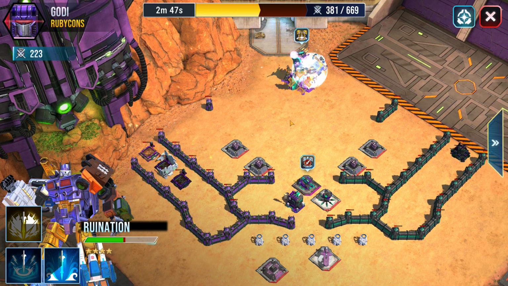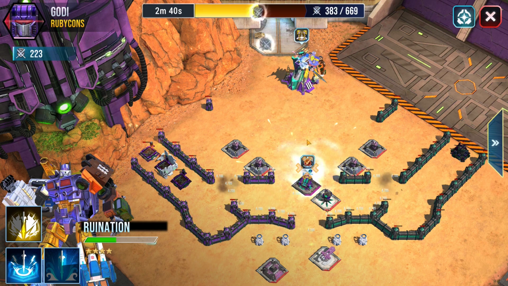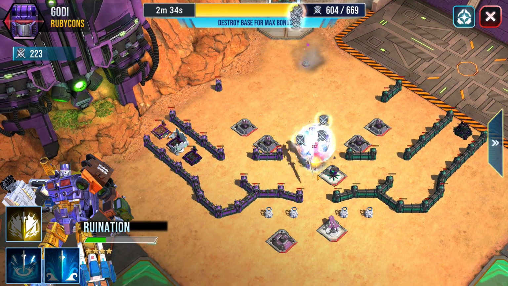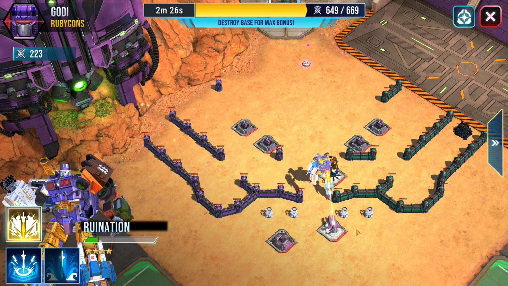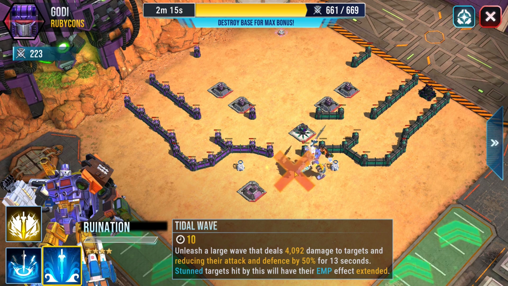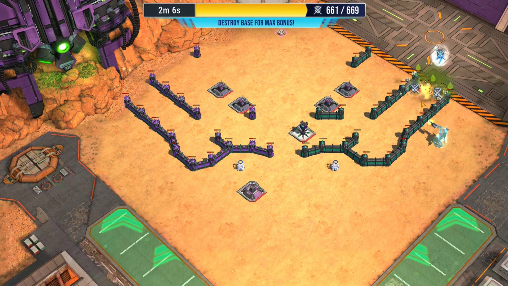And sometimes when there are a lot of clustered buildings, I like to destroy them as well, because destroying as many buildings as possible also decreases a portion of HP from HQ, so it becomes much easier to kill. Okay, and that is pretty much it. Now my bot is going to finish off the last building, and that's it.